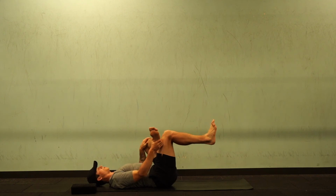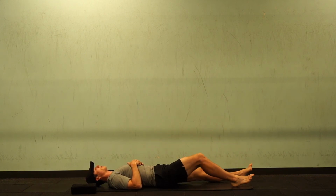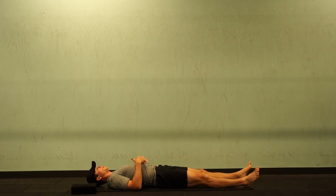We'll go another 10, then we'll let the legs go long. Give yourself a chance to breathe, relax, meditate, whatever you need to do. In 5, 4, 3, 2, and 1. Legs go long. Let your hands rest on your stomach or down by your side.